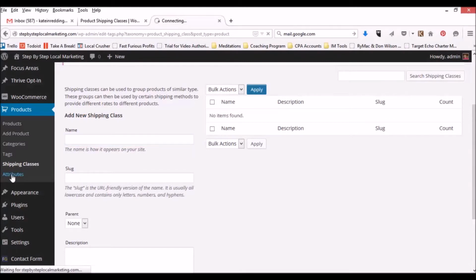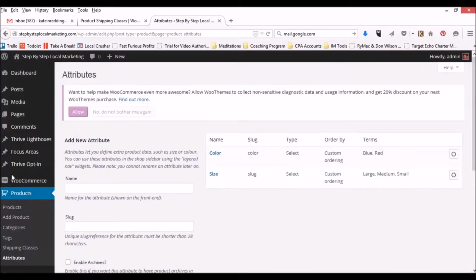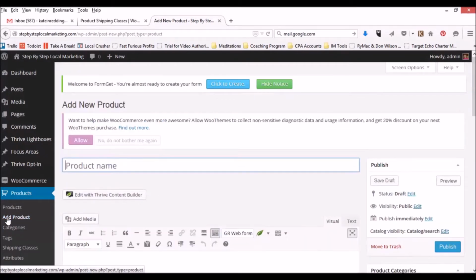And then finally, attributes. Attributes we'll be going through in depth when we get to the multi-choice products, but an attribute is something like color. It might be size, it might be weight. Going back to the makeup category, if you are selling a bottle of moisturizer, is it a 4-ounce or is it a 2-ounce? So you're going to be setting up the attributes, and we'll be walking through how to do that. So we have products, we've got the 5 subcategories underneath products, and now we're going to pop into adding a product, and I'm going to walk through the 4 different types of products.